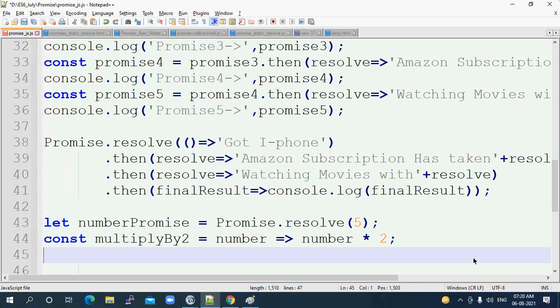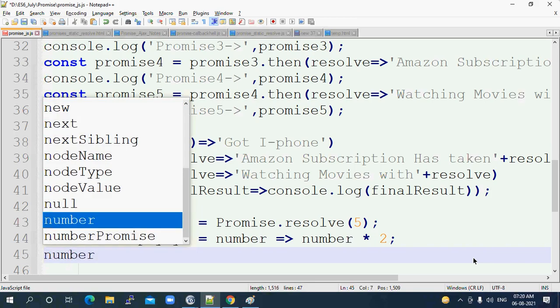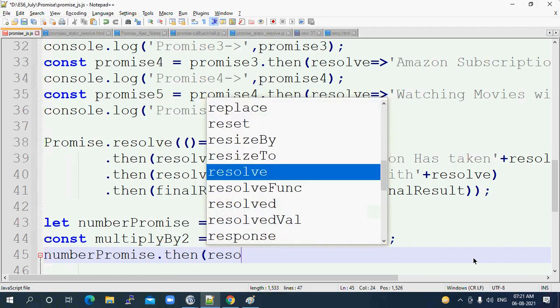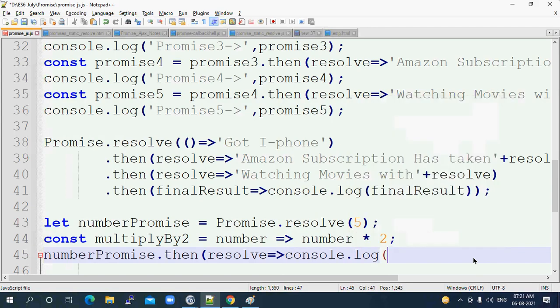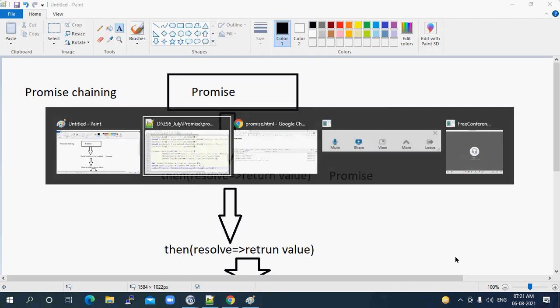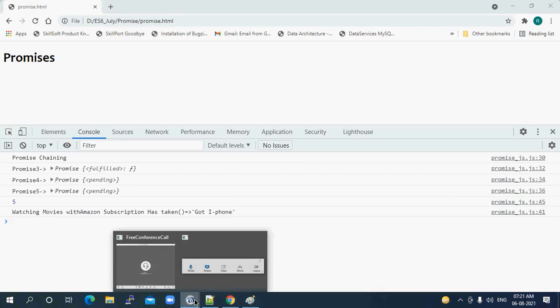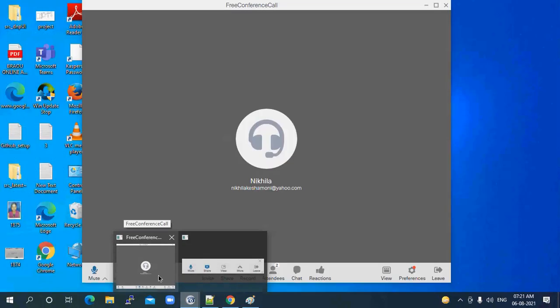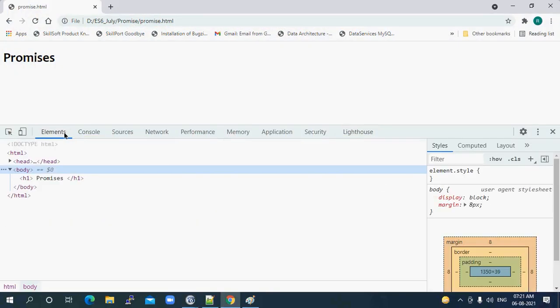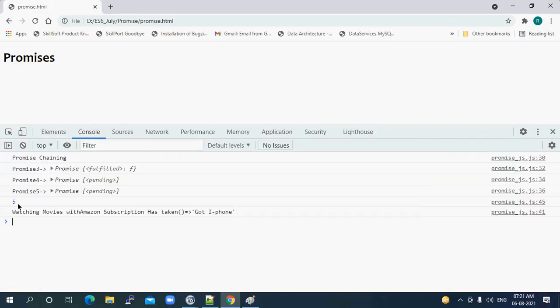Now, if I call the number promise dot then, what value are we going to get? 10. How? What value are we getting? 5. How? You are saying 10.